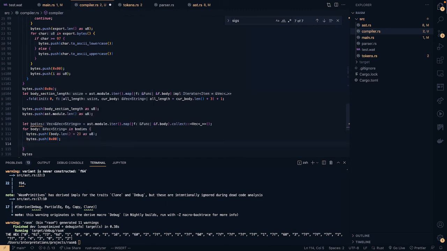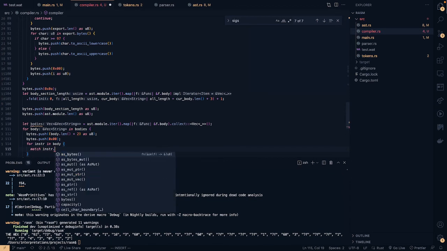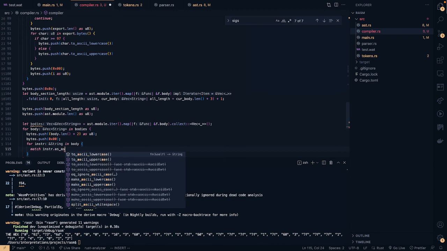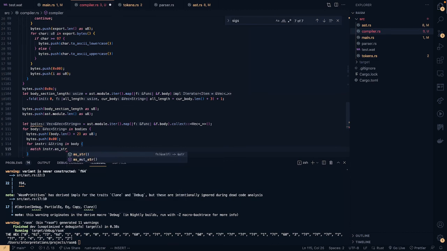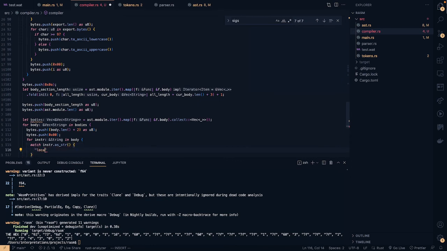And then for each instruction in the body, we will match on the instruction. And there are several instructions here, and luckily, we need this to be as an str. There are a lot of these. And that's because we're matching on an str.